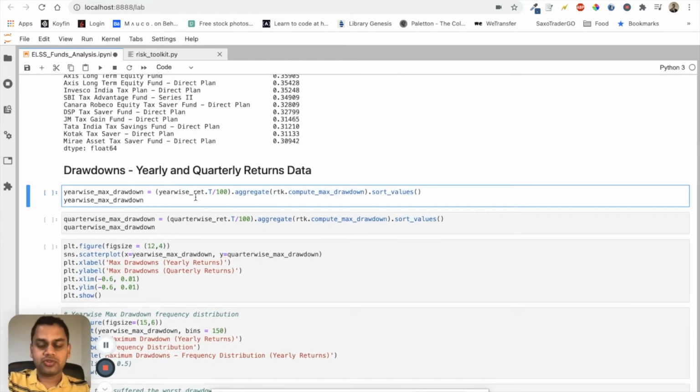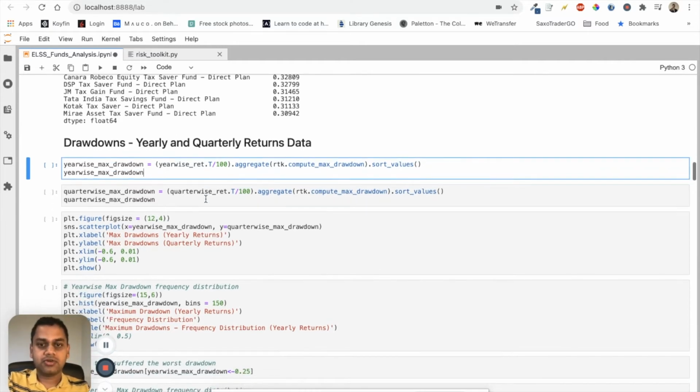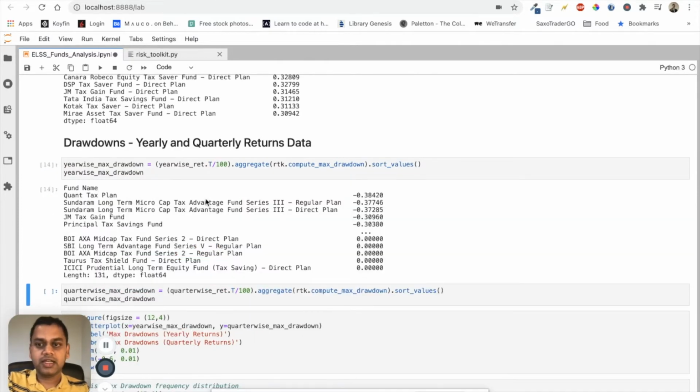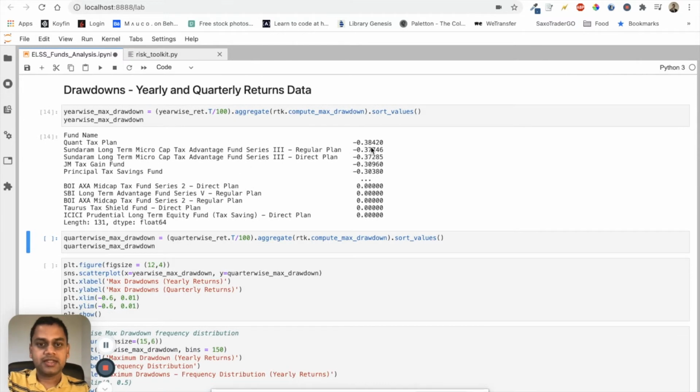Let's look at drawdown. Drawdown is the difference between the peak value the portfolio achieved and the trough. So let's say my portfolio value is 130 and then it goes down to 110. So that drawdown would be 20 rupees, or if you calculate it in percentage, then it would roughly be about 18-19%. Drawdown is an interesting measure of volatility. So what is the reduction in the value of the portfolio, and here we'll compute it on the basis of yearly as well as quarterly data, and this is on a percentage basis.